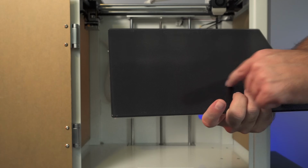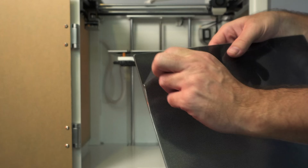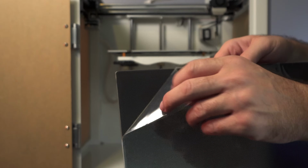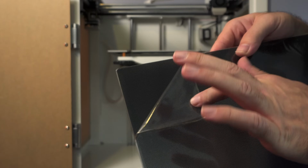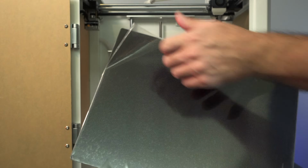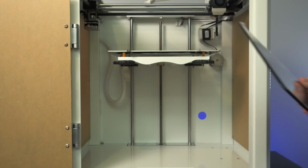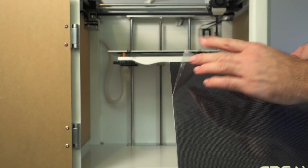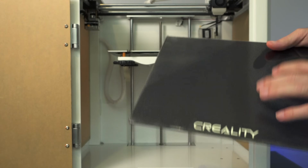So it's a piece of glass with Creality's Ultra Base style little dimples that, whenever they heat up, grab the filament, and when it cools off, it pops right off. Normally these types of beds work very well, and usually on the Creality machines, they do very well. So I'm gonna leave the protector on just for now, and we'll peel it off when we start printing, because it's quite important that you don't get any grease on this, or you're gonna have trouble with print sticking.